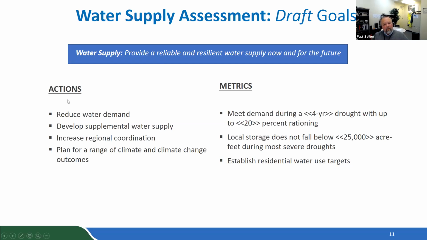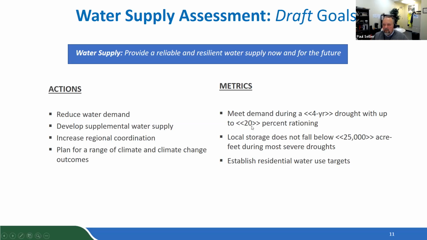So in terms of the actions, they're there to support the goals. If we follow through with these actions, the natural outcome is the goal. And we need a way to measure how effective we are in that. And that's where the metrics come in. By definition, metrics, of course, are measurable. And you'll see I've used some chevrons here, as you might have seen in the old days in a form letter. Is 4 years the right number?